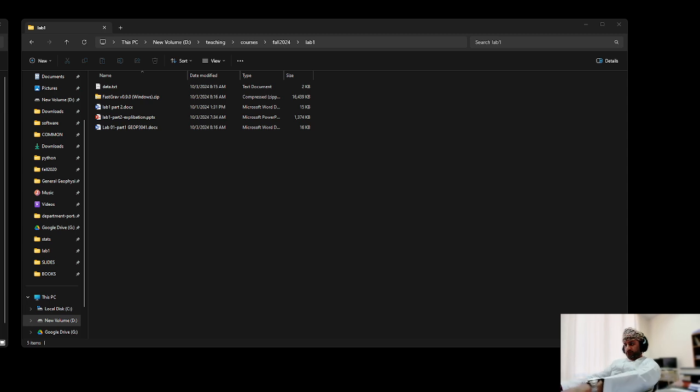For today, inshallah, we'll show you how to solve the lab parts. This is the first lab. It's made up of two components, component 1 and component 2. First of all, I will show you how to solve component 1.